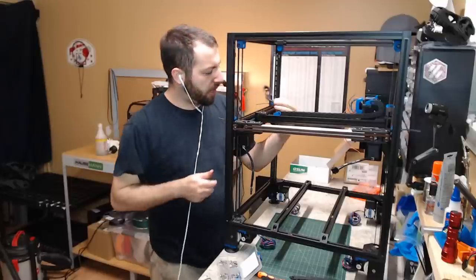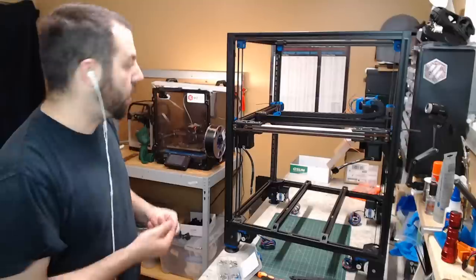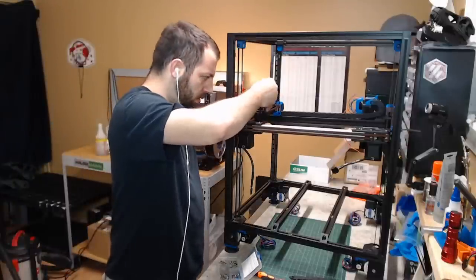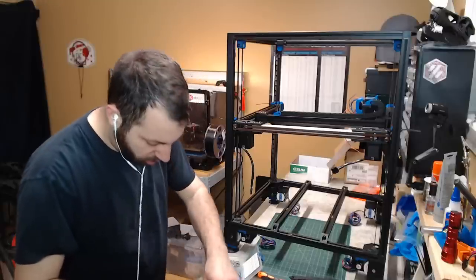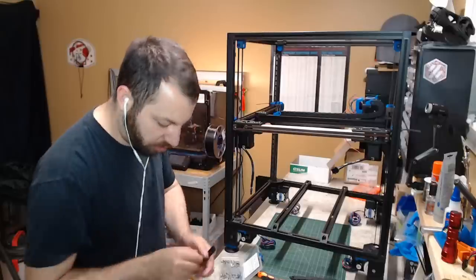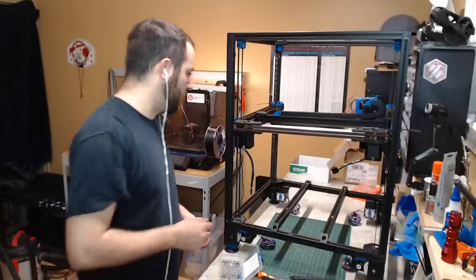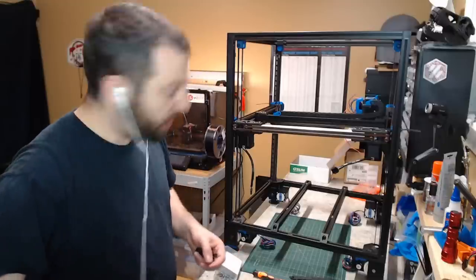So, at this point, I'm going to have to take these two screws out because I had 2 screws in there. And I have a tendency of putting these screws in first and leaving them in longer than they need to be because I don't like breaking this. This is more robust than the previous revisions of it, but at one point they were kind of fragile. I'm gonna put my Allen key. There we go.